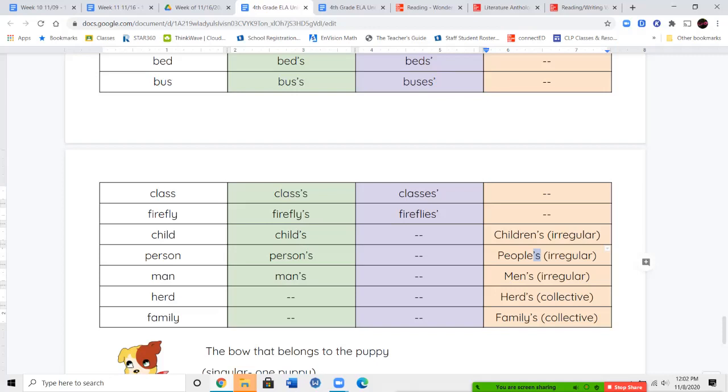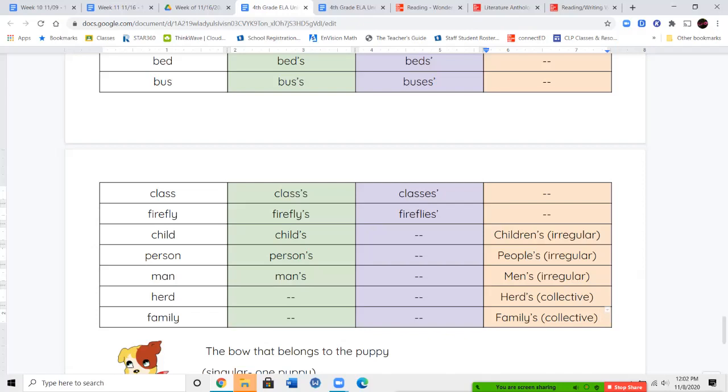Now, if I'm talking about collectives, there's no singular form because a collective noun is talking about a group. So a herd or the herd's habitat, a family or the family's cars. So these again are called collective nouns. They're talking about a group of something. So remember, a collective noun is a singular form of a word that talks about a group. So even though the word over here doesn't have an S or ES at the end of it, the meaning of it tells us that we're talking about a group.